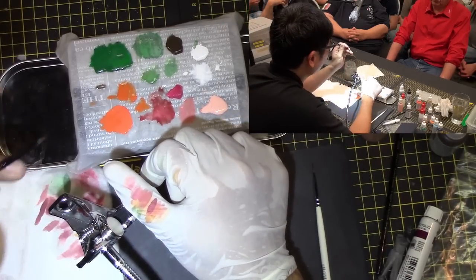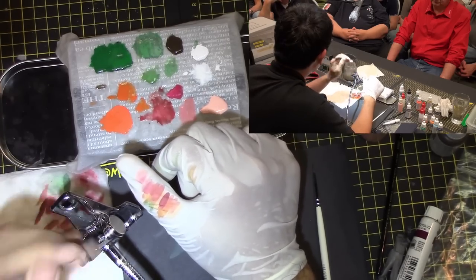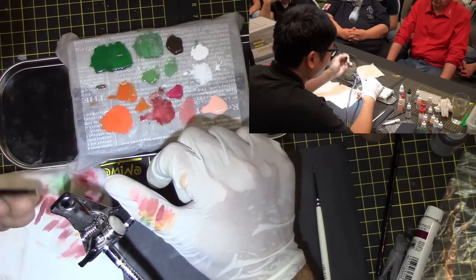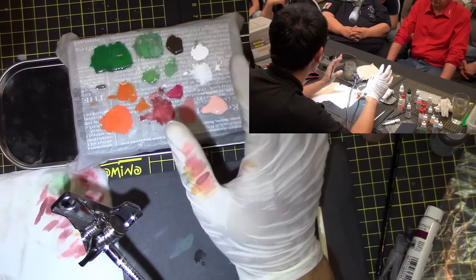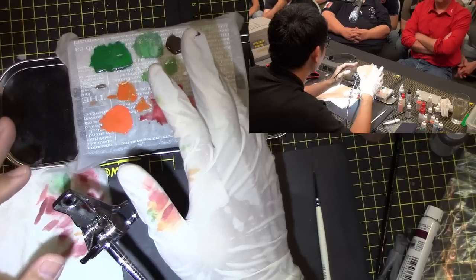Just a single stroke. The worst thing you can do is to go up and down because this is not oils. You don't need to do this. All you need to do is just be confident, take a deep breath, and just one stroke, just pull it up, nice and gentle, and that's it. It's done. So it's very quick, it's very swift. If you spend too much time fiddling with it, it's going to get worse.